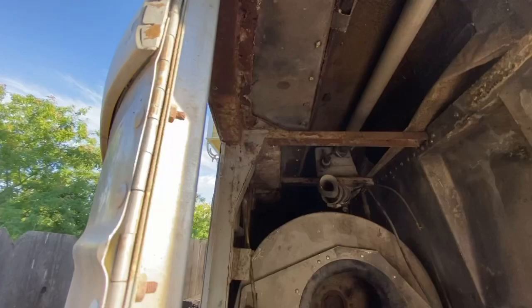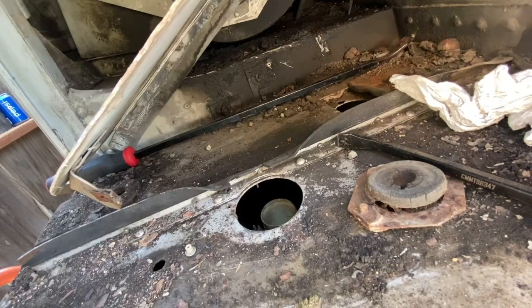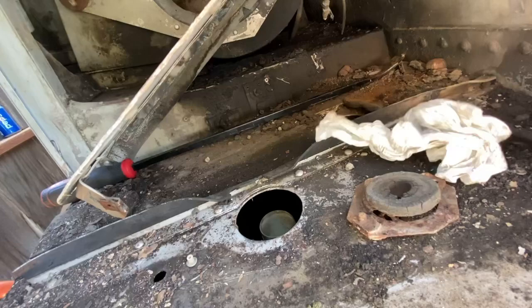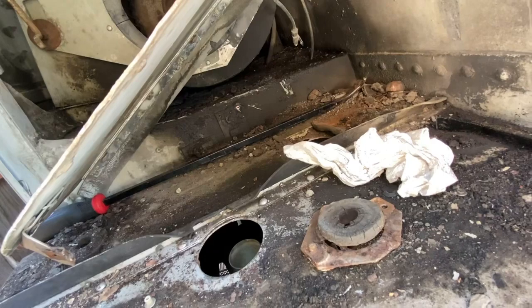But all in all, we took the radiator down to the shop. They looked at it and told us that they can repair it. The guy that was actually going to be doing the work looked at it and said, no problem, we'll rebuild it. I don't have any idea what it's going to cost me to get it back. So wish me luck.